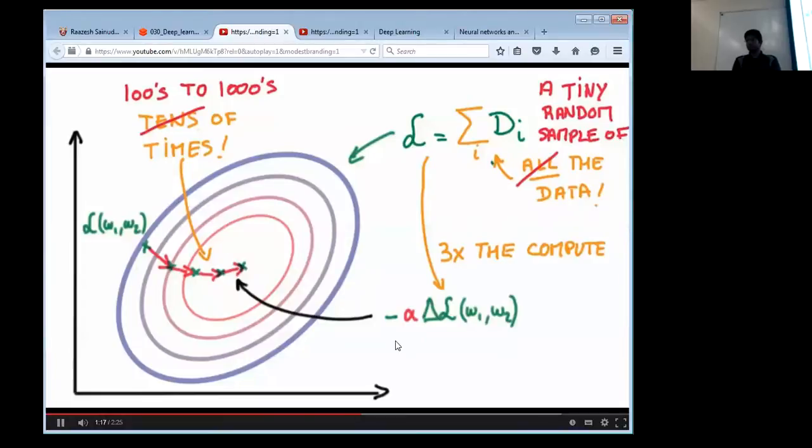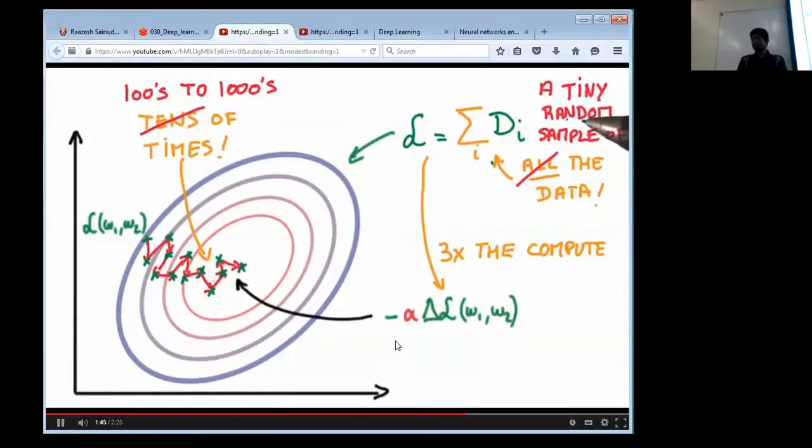So we're going to take a very small sliver of the training data, compute the loss for that sample, compute the derivative for that sample, and pretend that that derivative is the right direction to use to do gradient descent. It is not at all the right direction. And in fact, at times, it might increase the real loss, not reduce it. But we're going to compensate by doing this many, many times, taking very, very small steps each time.